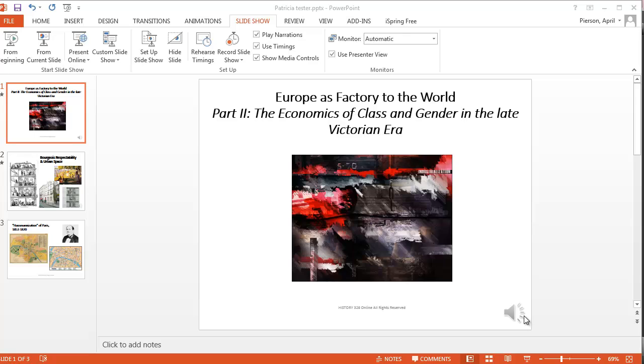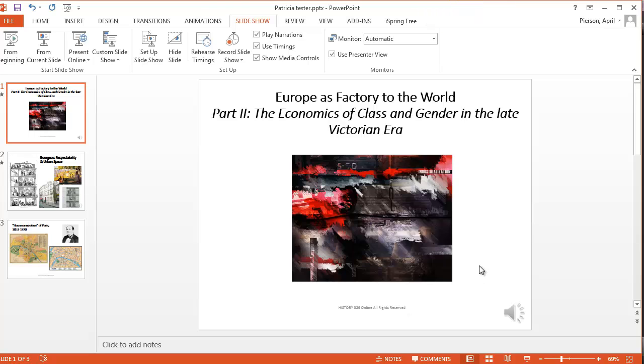I recommend after you do a couple slides to come back out and listen to it to make sure it recorded properly. So if you click on the speaker, a common mistake people make is clicking here very quickly, which mutes it. So be aware of that and make sure it's turned up, and then click play. Now note that the timer up here, so that was my recorded audio. So you want to make sure that you can hear things there. You also want to make sure that you're not cutting yourself off at the beginning or the end.